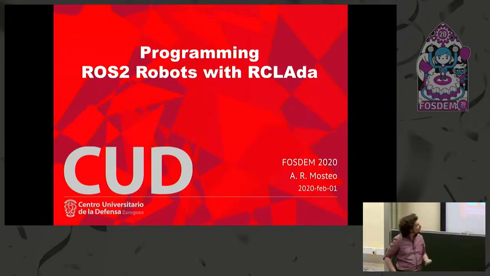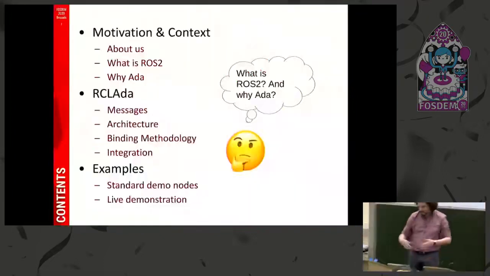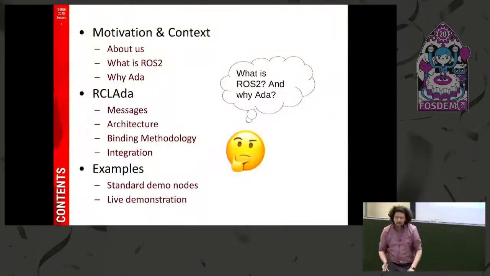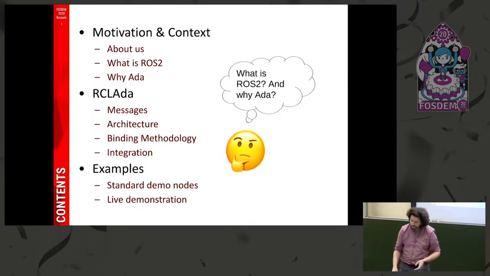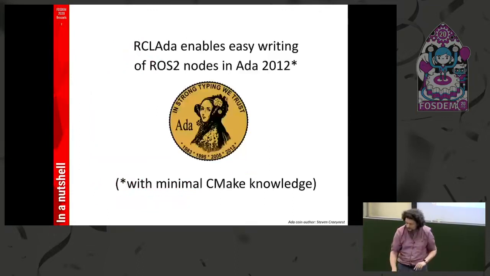Thank you for being here. I'm going to talk about programming robots with a binding that I have created. I'm going to go from starting talking about what's ROS to how it can be used from Ada. And hopefully, if all goes well, I will do a small live demonstration. In a nutshell, in case I run out of time, this is what this is about.